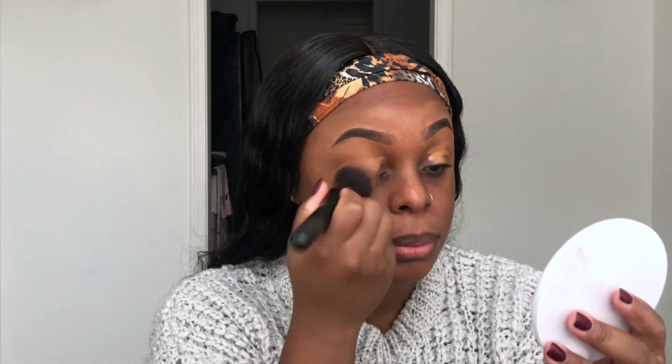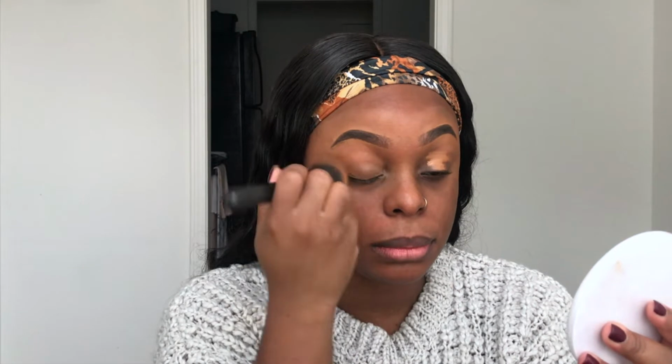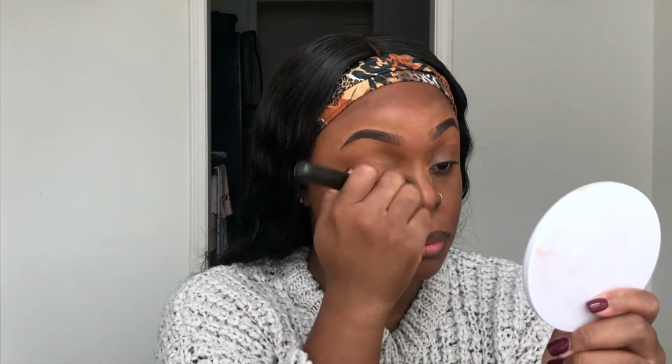Alright guys, so with that same NARS concealer, I'm going to go in and prime my eyelids. I'm also going to conceal any darkness around my eyes, and then I'm going to go in with my setting powder and make sure that I set my concealer before I move in with any color. And as you guys see, I'm using a pat motion instead of sweeping the product on, because you don't want to layer your product and then wipe it off. So the pat motion helps you do that.